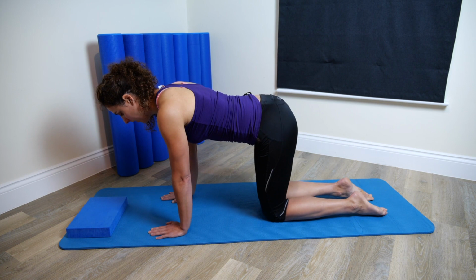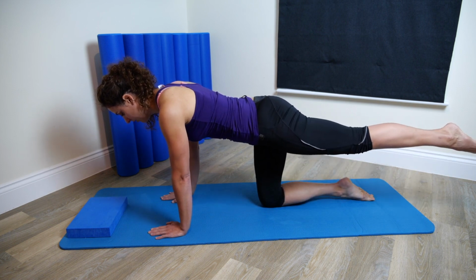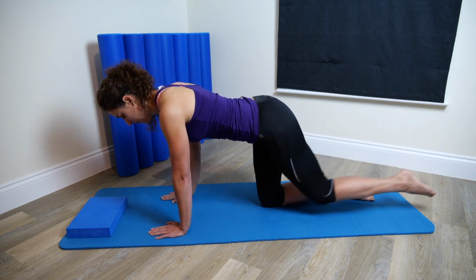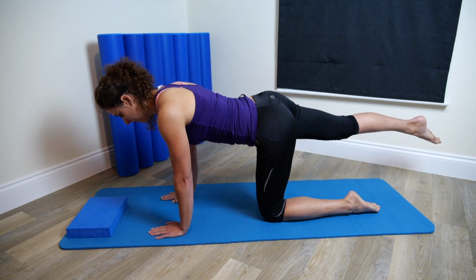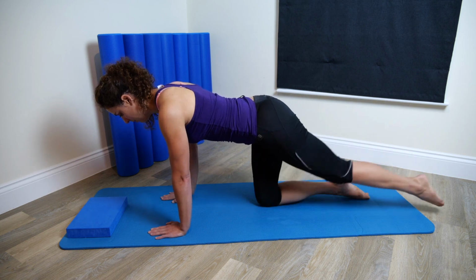If you want to go a little higher, you can lift up to a horizontal position. Don't let your leg lift too high and the middle of your back drop down. Just getting good stretch around the front of the hip. A smooth, gentle movement.